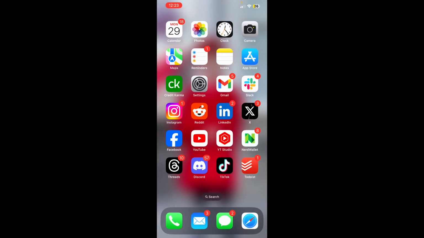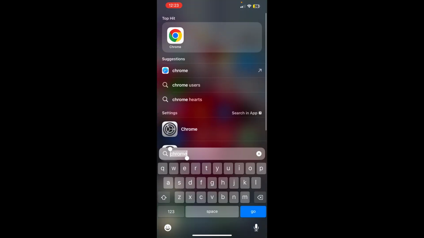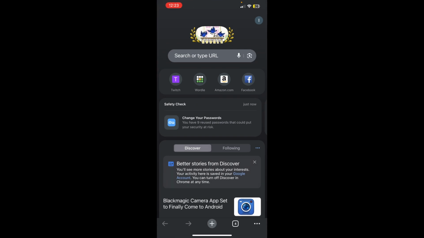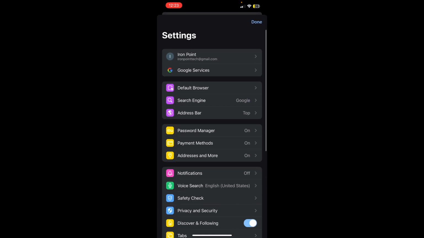And that's using the Google Password Manager. So I'm going to search and open up a Google application. For this, I have Chrome on my device, so I'm going to open up the Chrome browser. And then I'm going to make sure I'm logged in to my account to where I have a saved password for my Apple ID. So here I'm going to click on my icon in the top right. And then I'm going to click on Passwords Manager.